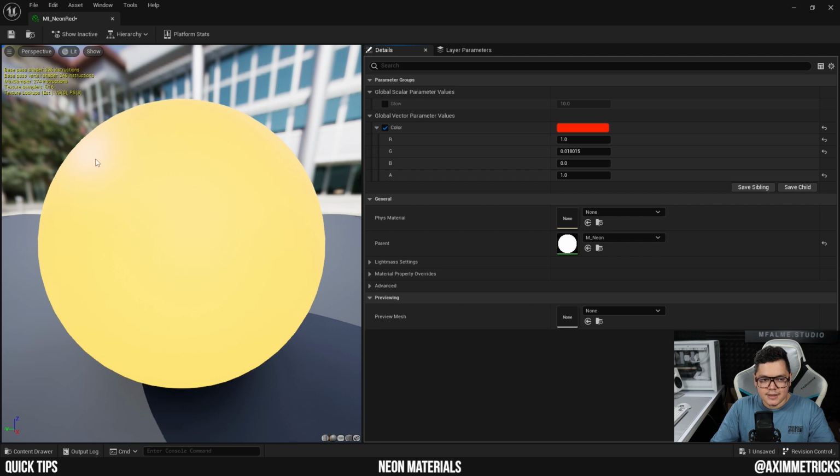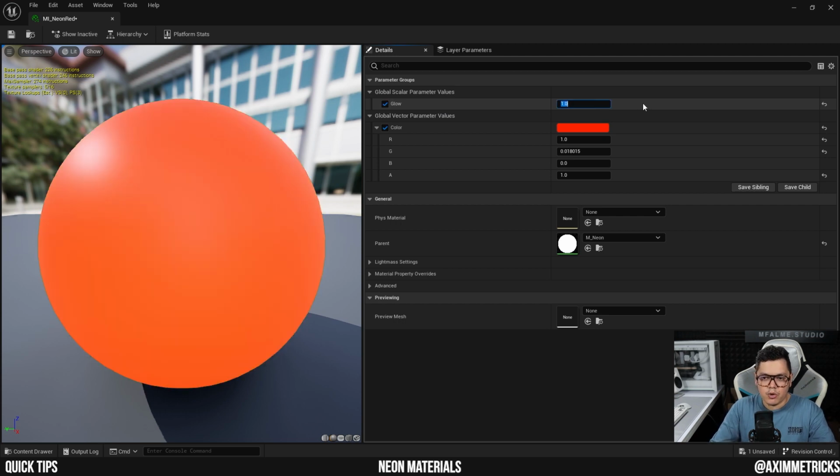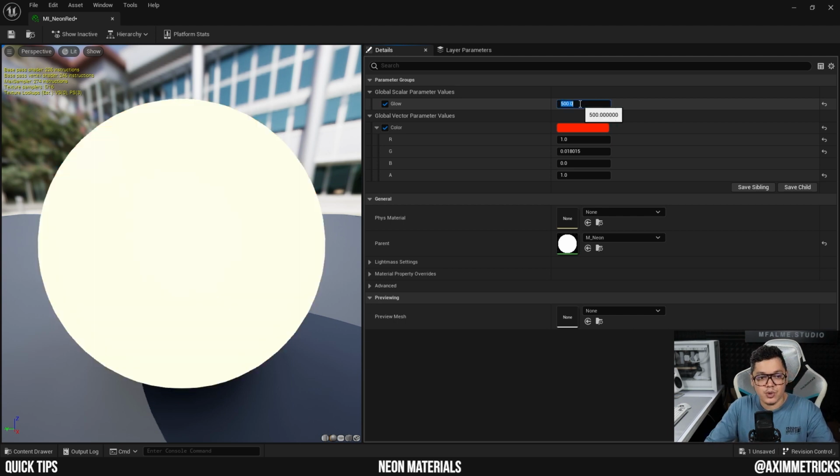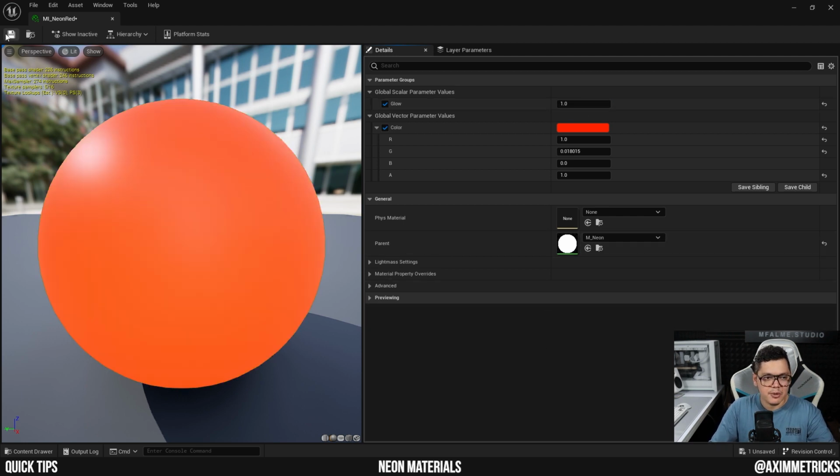Now you're going to notice that it's actually looking kind of yellow. That's because the emissive default value is actually set to 10. So if you set it to a number like 1, it's going to look a lot more red. And if I set this to like 500, it's going to look really white. So basically, the more you add to the emissive multiplier, the brighter the material is going to be and the more whitish it's going to look, the more color it's going to lose. So I'm going to set this back to a number like 5 for now, or maybe let's just start with 1 first, and then I'm going to save this.